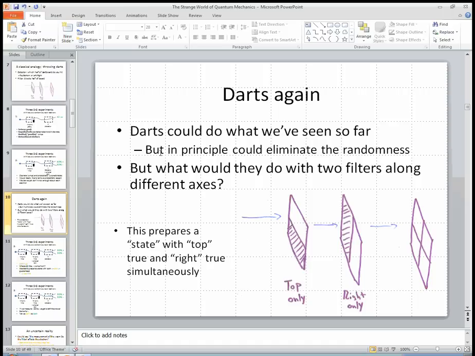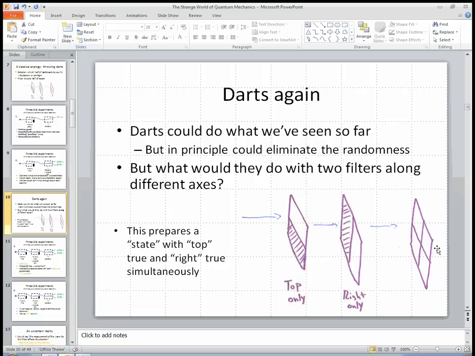So maybe what we'd want to do is eliminate the randomness in a way that would work for darts. So here's what would work for darts. You make sure that the only darts coming through are the ones headed towards the top half of the dartboard. So the top bottom question, the answer is top. And then you filter them to make sure that they're also headed for the right side of the dartboard. So you've prepared a more precise state of these darts. These guys are very special. They are headed towards the top right-hand side of the dartboard. If we hadn't done this filter, it would be totally reasonable that if we know they're heading for the top half of the dartboard, we'd see a probabilistic answer in terms of whether they go left or right. They're definitely going to hit on the top of the dartboard, but half of them will hit on the left, half of them will hit on the right.